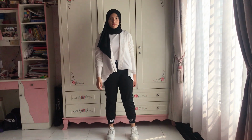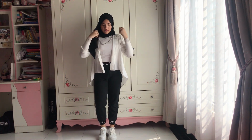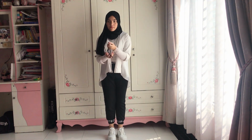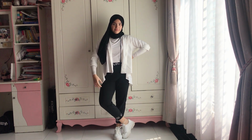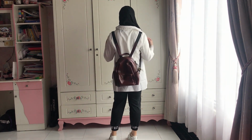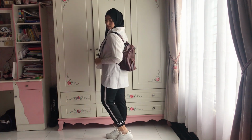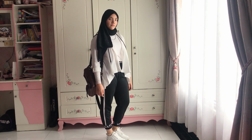So for the seventh look, this is a casual, cozy airport look. Underneath the white shirt, I have this white inner and I also have a black jogger. If it's your style, then you can definitely stop here. But if you want to accessorize more, because I am aiming for an edgy look, I decided to have a chain as my necklace. And I took out the drawstrings from the jogger pants and just hang it on my neck. And that is actually pretty much it.